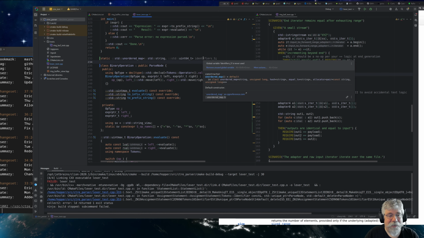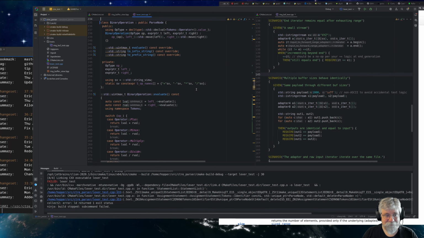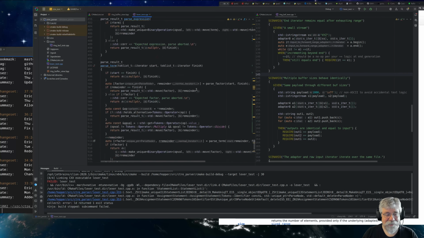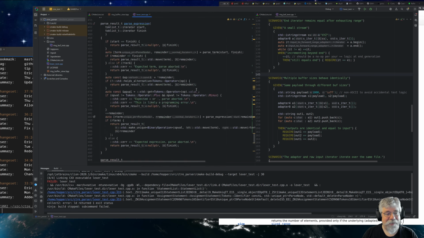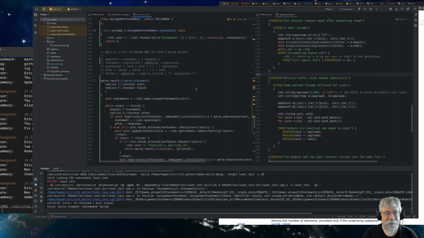Basically, this is a terrible and ugly way to do this. And at some point in time, if I ever try to flesh this out, I will do it better. I'm having a global variable that has all of the identifiers in it. Because evaluating this is going to have a side effect, and that side effect is going to be updating this global variable with something. Parse statement.